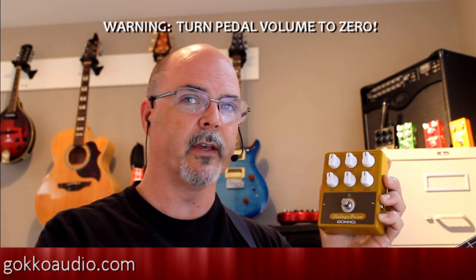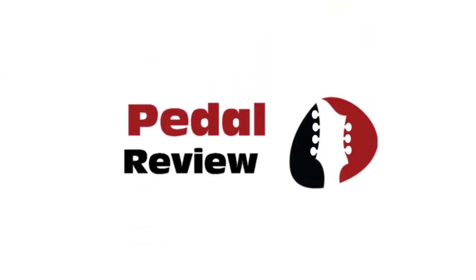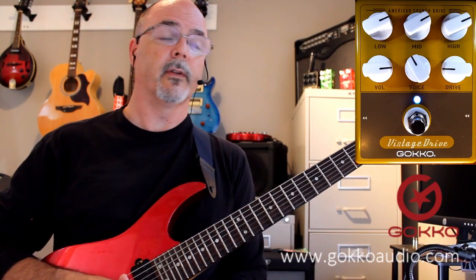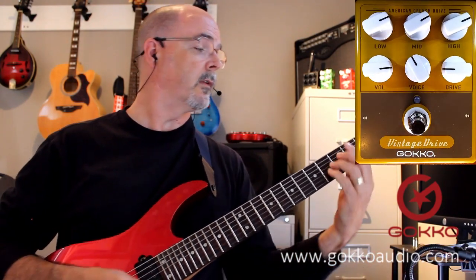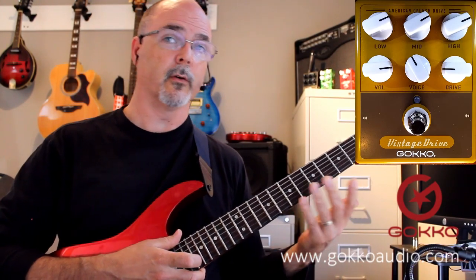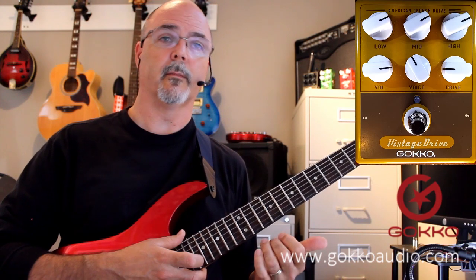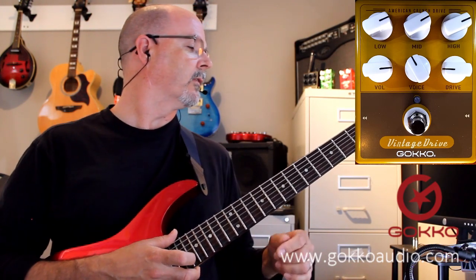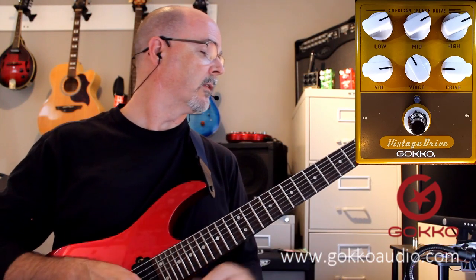So let's plug this guy in and let's check it out. All right, everyone, so let's take a look at the Gokko Vintage Drive now. I'm just going to tell you a little bit about the signal path. It's pretty simple today. I'm just going through the Gokko Vintage Drive, then into my direct box, and then right into the Quad Capture. No other coloration, nothing. We're going direct. So without any further ado, let's take a quick look at the Vintage Drive.